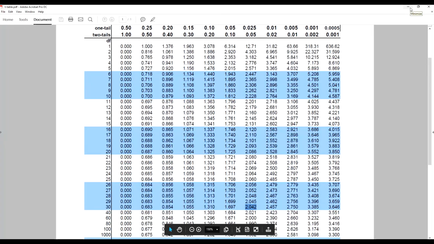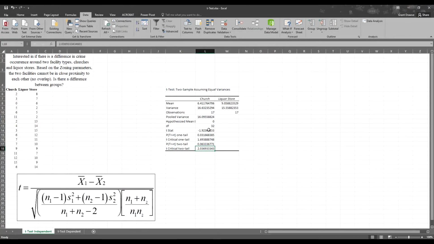Even if we were to do it by hand and have to look up the t critical value, we still see that our obtained t value is less than our critical value, so we failed to reject the null hypothesis here. So again, to conclude, there was not a significant difference in the mean number of crimes occurring around the two facility types. We see that based on our two-tail critical value compared to our obtained value. We see that our obtained t-stat there is less than our critical value. Keep in mind we did a non-directional here on purpose to show why this matters and important to understand directionality and how that changes a one-tail to two-tail.